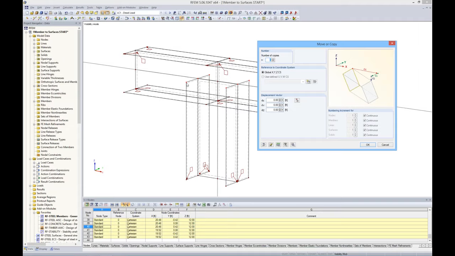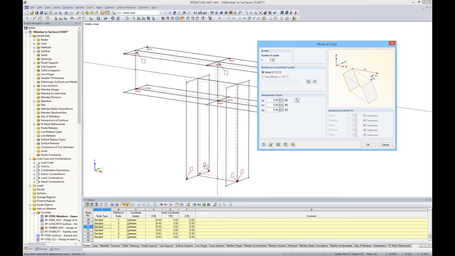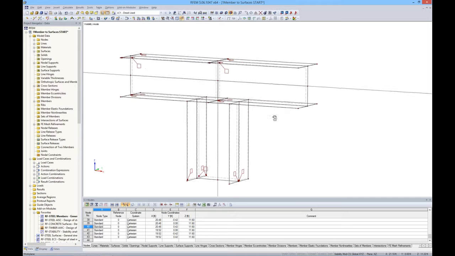And typically, I would need to know what this distance is to move these flanges down to the bottom flange of the beam. You know, maybe after a little while, I could decide, okay, half the depth, take into account the thickness of the flange. But instead, RFEM has this tool where we can select two points to actually get a displacement vector. So if I select from the top of the flange down to the bottom of this flange, you can see I now have a displacement vector in dx and dz. We will not be moving it in the dx direction, but only in the dz. So I hit OK, and you'll notice that everything lines up quite nice.